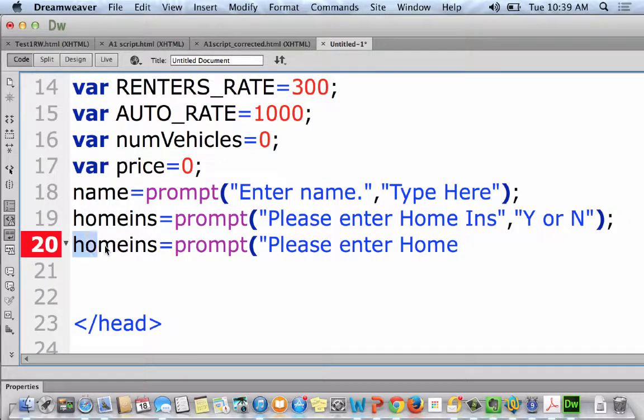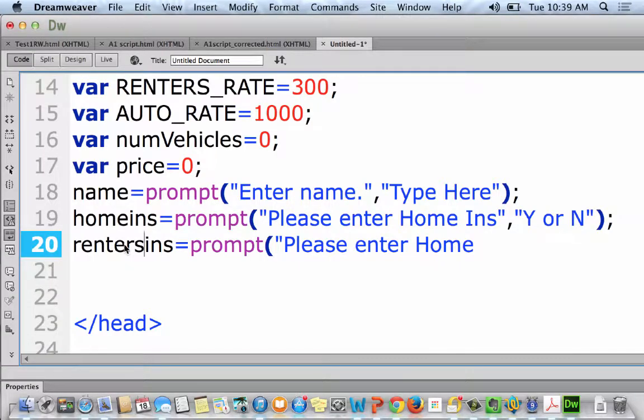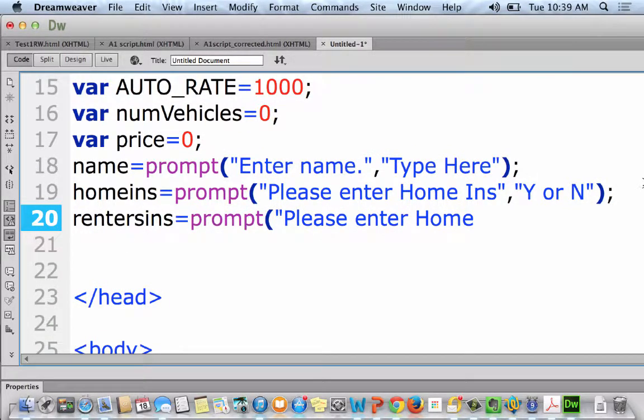Okay, and this one should be renters, right? Is the next one? Is that what we named it? Like renters. Let me go up here. Yeah, that's right. Okay. Please enter, and it didn't copy that part. Trying to do it where it will not give me an error. This one is renters. Okay, then, and now it's saying an error. Oh, I'm getting aggravated. Enter.